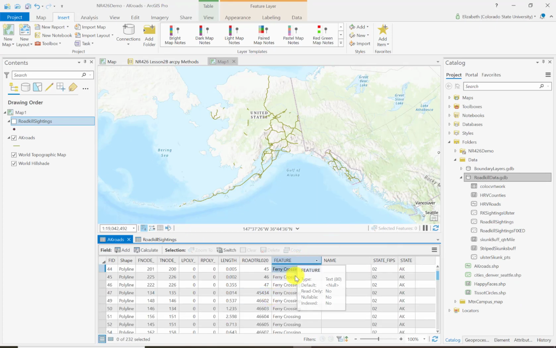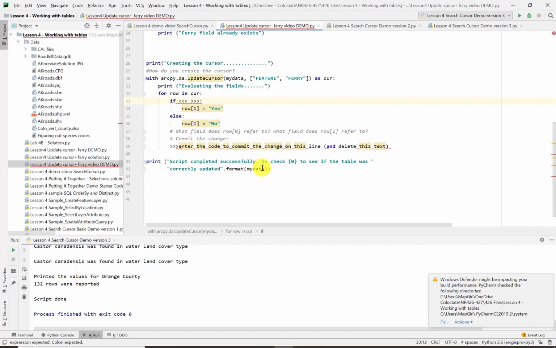If we sort the feature field, we can see it's actually Ferry Crossing, 2 words with capital letters, and that's how we would want it to be written here. So if the value in the feature field is equal to Ferry Crossing, we can think about that in plain English. How do we put it in here? Feature is the 0 index item of fields that I passed in up here when I made the cursor. So we reference that with row[0].